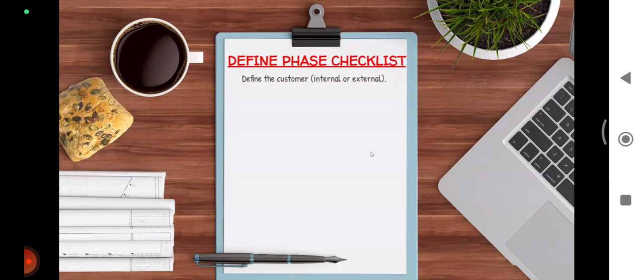The first thing you have to define in your organization is who is the customer here? In this case study, the internal customer was the bank employees who are responsible for issuing credit cards and loans, and the external customer here was the clients who need funds or loans. You also have to outline the critical to quality parameter. What exactly do the clients need from your process, product, or service? Okay. In this case study, the critical to quality parameter was faster response. Okay. They want delivery on time.